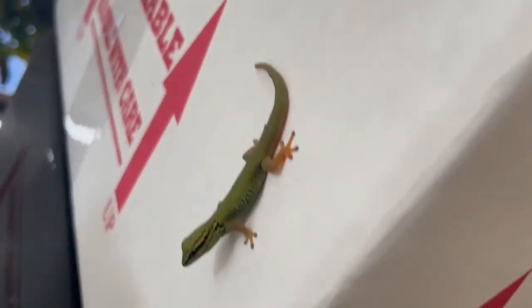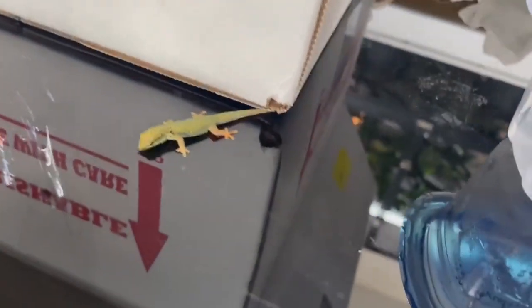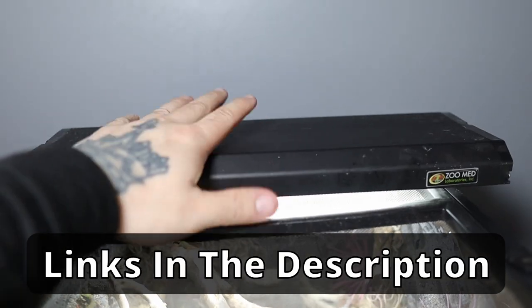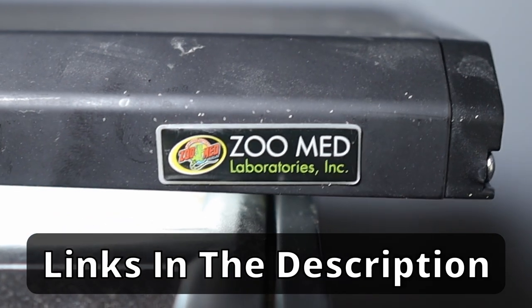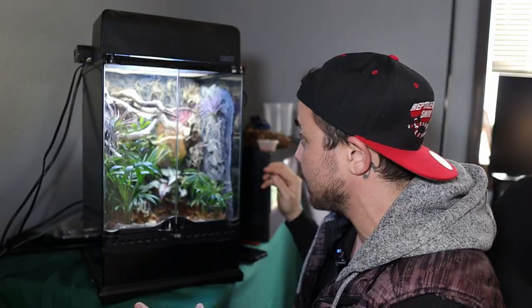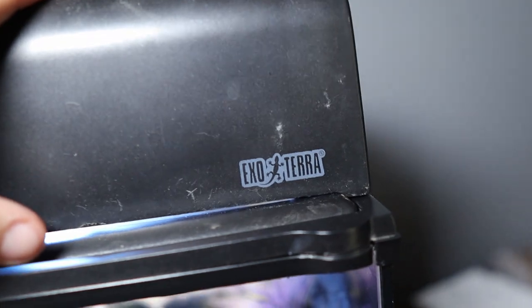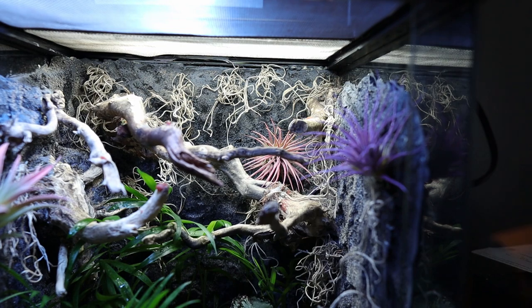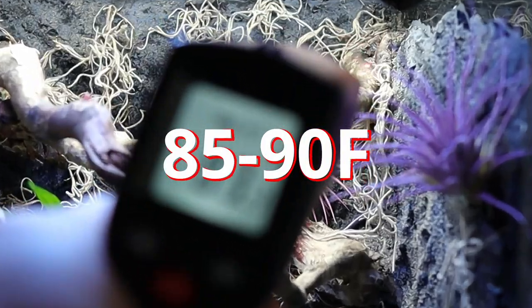I actually had to play cat and mouse with these guys three times — they're flighty little rascals, so you have to be really careful opening the cage. For lighting, I have UVB in here using a ZooMed ReptiSun 5.0 T5 linear light. For additional lighting I'm using an ExoTerra canopy with a 6500K LED bulb, which should totally suffice. There's no additional heat lamp because the breeder recommended the UVB light produces enough heat for basking — the branches get to 85–90 degrees, confirmed with a laser temp gun.